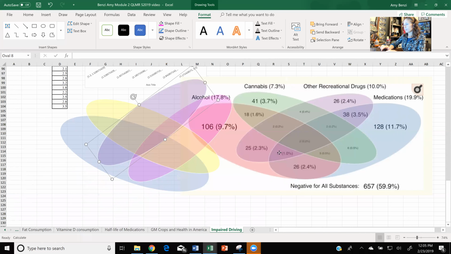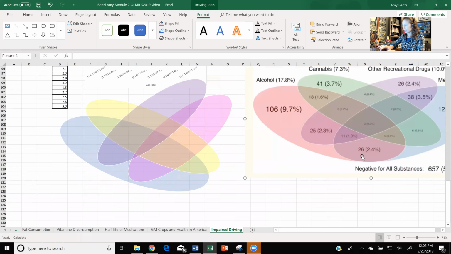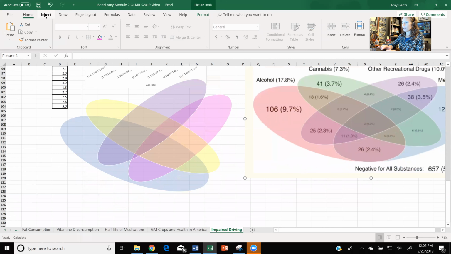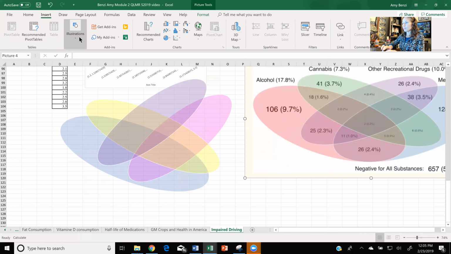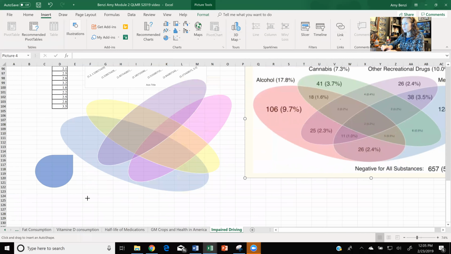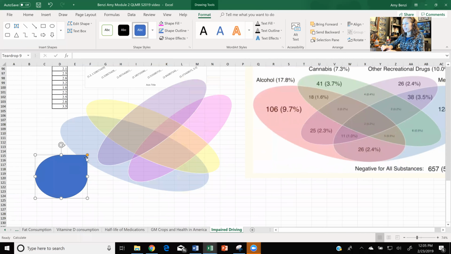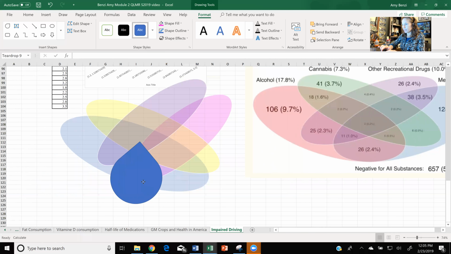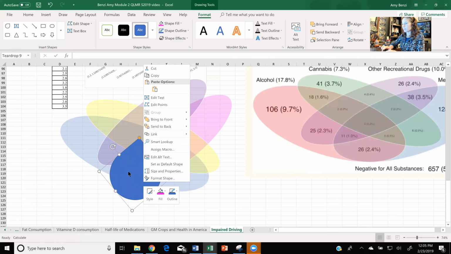And then the last piece that I have is this little teardrop shape. I can go up here to Insert, Illustration, Shape, and grab, it's actually called a teardrop, right down here under Basic Shapes. You put that teardrop in there, turn it to whichever angle you need, and then drag it around to skew it how you need it to be. And then of course you are going to format this shape and make it transparent also.